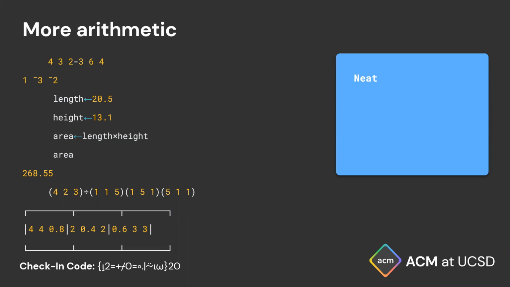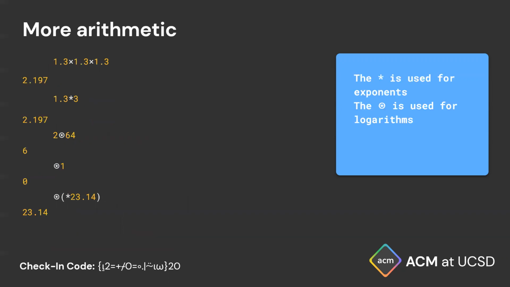Lastly, here we divide an array by another array, and the array on the right is an array of arrays. Each element on the left gets divided by the corresponding element on the right. So 4 gets divided by 1, 1, and 5, because the first element of the array on the right is 1, 1, 5. So we get 4, 4, and 4 divided by 5, which is 0.8. Likewise, for the other two sections, we have 2 divided by 1, which is 2, 2 divided by 5, which is 0.4, and 2 divided by 1, which is 2 again. And lastly, we have 3 divided by 5, 0.6, 3 divided by 1, and 3 divided by 1. So yeah, there you go. Very cool.